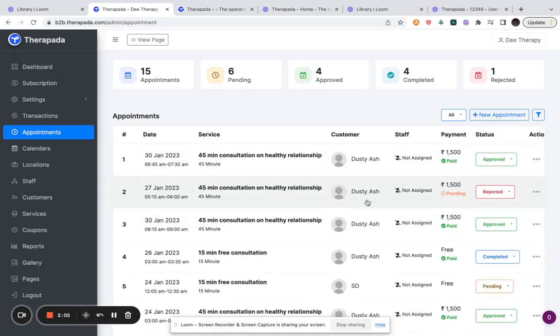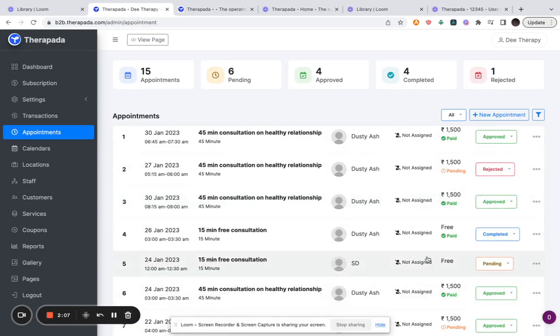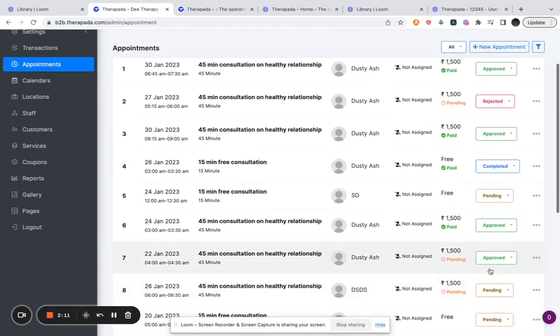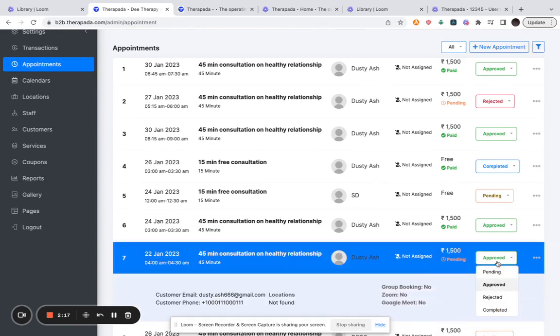Once the appointment appears here, then there are a few things that you want to think about. So first of all, it is pending. So the money has not been paid, but I as a therapist have approved it, right? So once they send, it comes in pending status, and once you approve it, that means you have accepted that appointment.